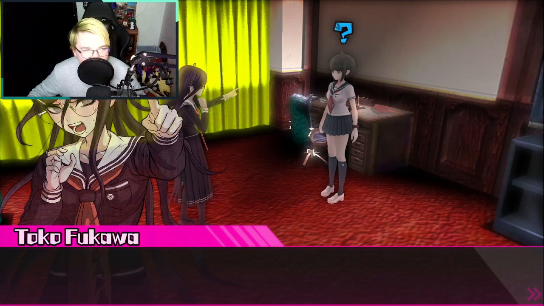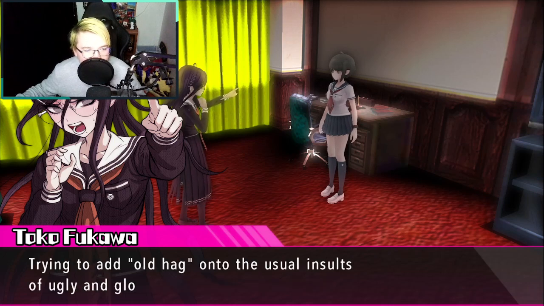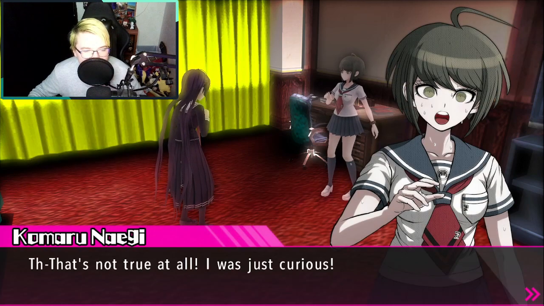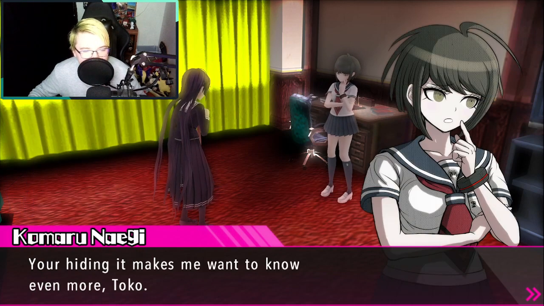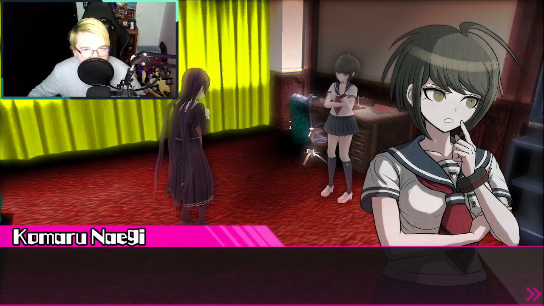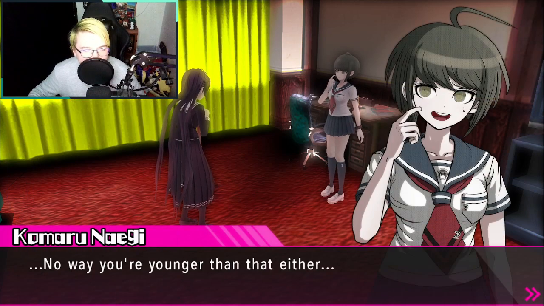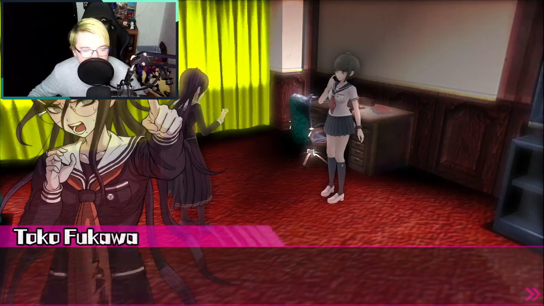Your tricks won't work on me. What? You're trying to show how young you are by comparing yourself to my age, aren't you? Trying to add old hag onto the usual insults of ugly and gloomy and smelly. Oh. That's not true at all. I was just curious. Doesn't matter. I won't tell you. Your hiding it makes me want to know even more, Toko. Makes me think that maybe you're even older than I imagine. No way. I'm 5 or 6 years older than you. No way you're younger than that either. Don't mess with me! Very well, could be.